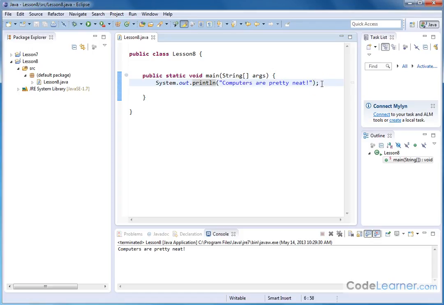So there are several things I want to talk about here. First, let's talk about the easiest things. The text that you want to print is always going to be enclosed in quotation marks, right? The other thing I want to mention is that almost every line of code in Java is going to terminate with a semicolon at the end. Now, obviously not everything does. The class definition doesn't have a semicolon. The main method doesn't have a semicolon, like right there, for instance. But almost every other line will.